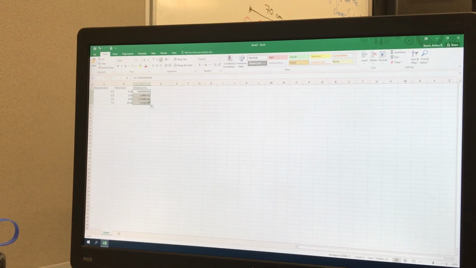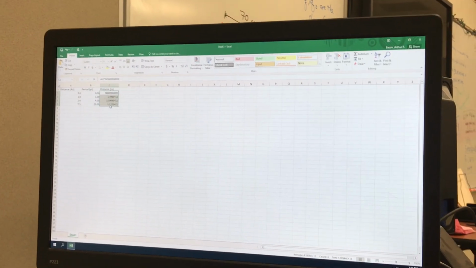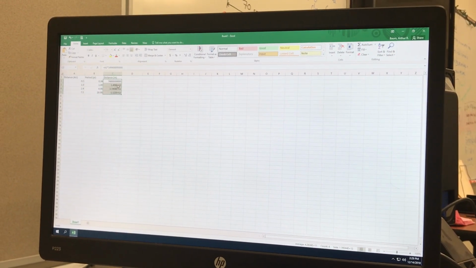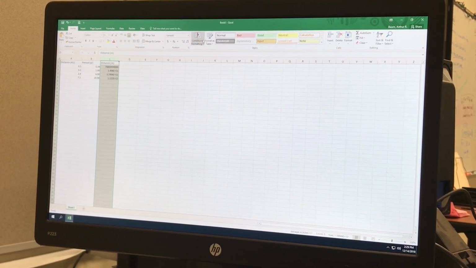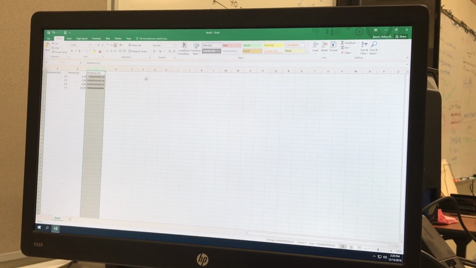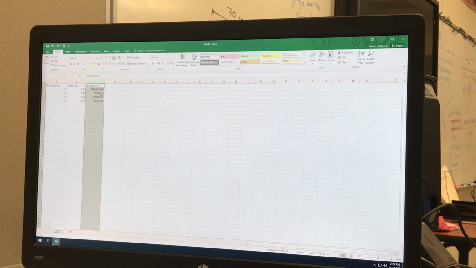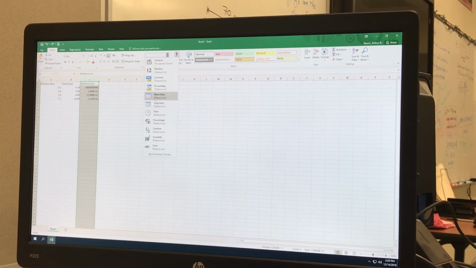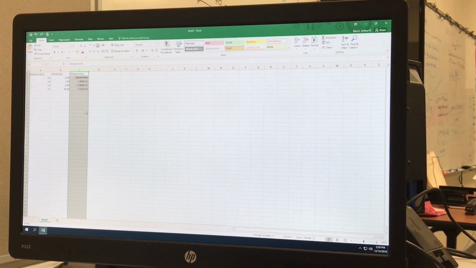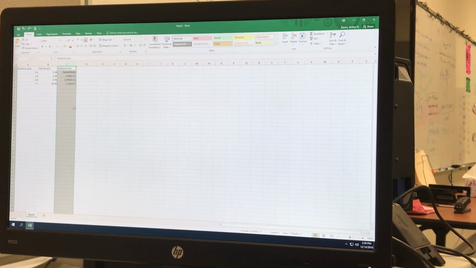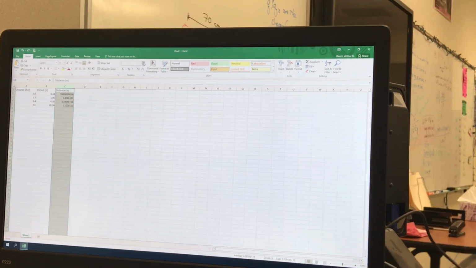And see how these are too big, so they're in scientific notation? If it gets past a certain size, it's kind of like your calculator, it puts it in scientific notation. Here, I think you might be able to change it to a number that's not in scientific notation and tell it a certain amount of decimal places. But the default is that if it gets past a certain size, it puts it in scientific notation. Or you can tell it to put it all in scientific notation, regardless of how big it is. You can do that on your graphing calculator too, but you can do it in Excel. So let's tell it to put it all in scientific notation.